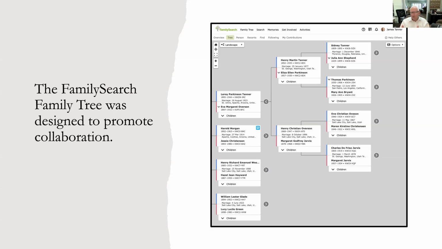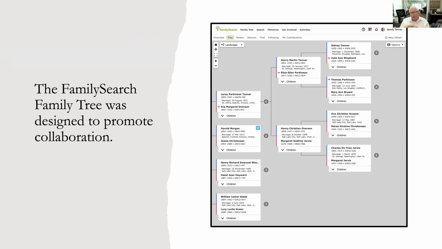So, for example, this screenshot here is of some of my immediate ancestors, my ancestors and my wife's at the bottom. But some of these people used to change just constantly. The one in the middle there, Henry Martin Tanner, just changed and changed and changed. And yet, once we got all the documentation in, and you'll see what I'm talking about by how many sources, the amount of changes that go to Henry Martin Tanner today is negligible. One or two a year, maybe adding a source or maybe correcting a date or something like that. There's just nothing in there that's going to be making anybody have a difficult time.